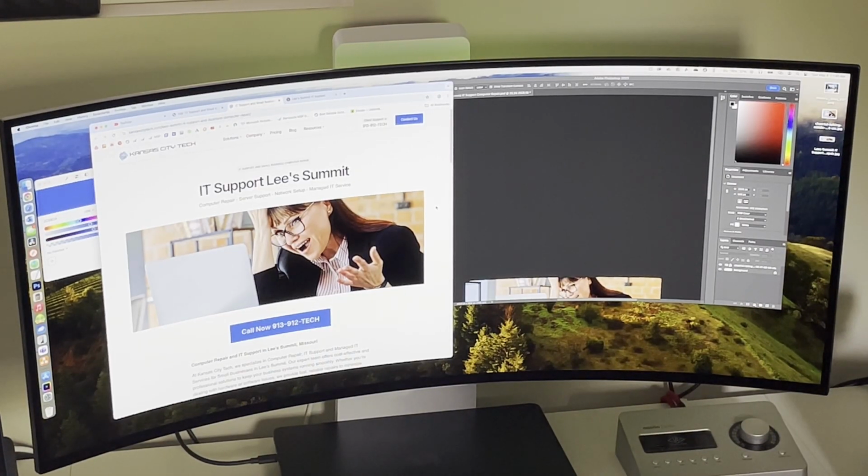This is in a nutshell how to make a landing page for a service-related website using AI. A lot of people think that's cheating, or they would never want to do that in a million years.